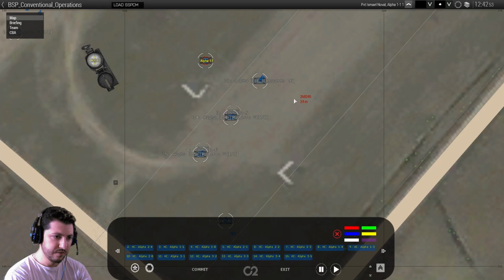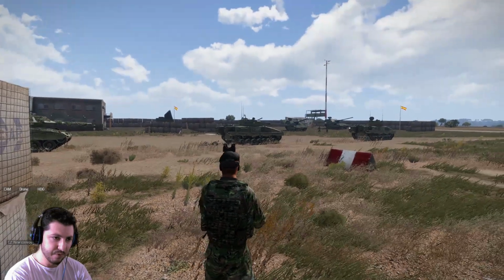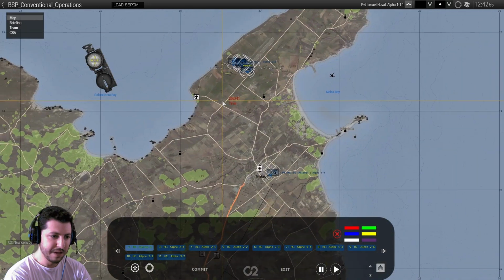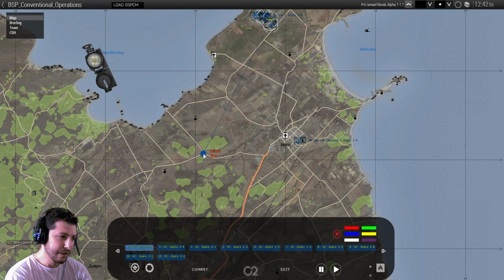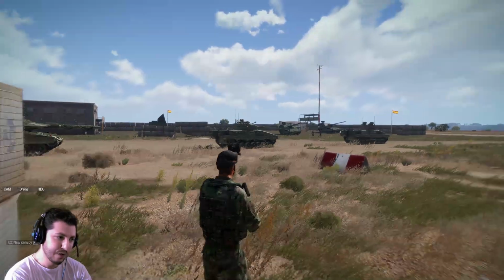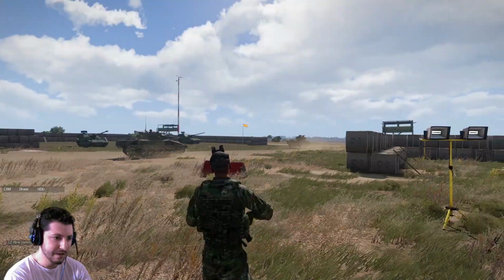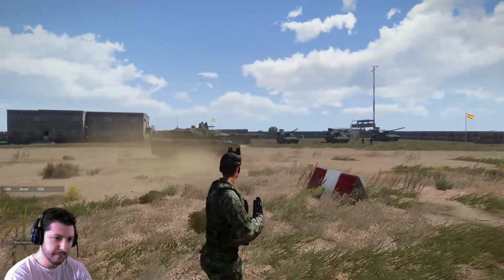And I'm using C2 for creating convoys. C2 beta is a brilliant and professional mod for managing the high command units. It's on STX's Patreon. I hope you can support him and use the mod. It is fantastic work.